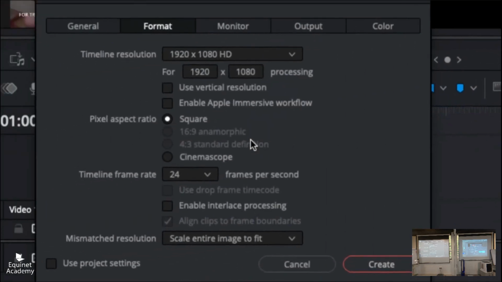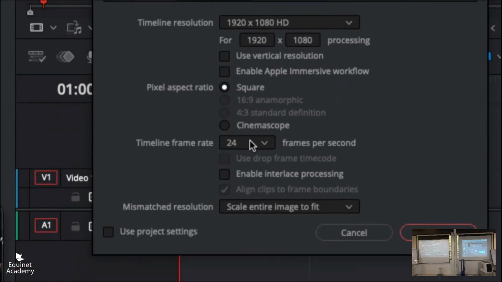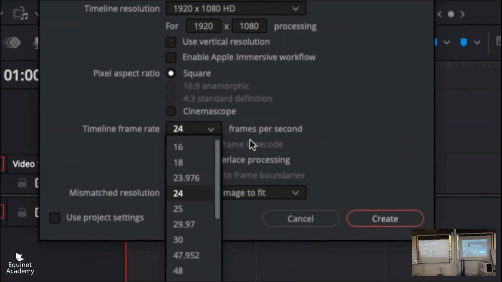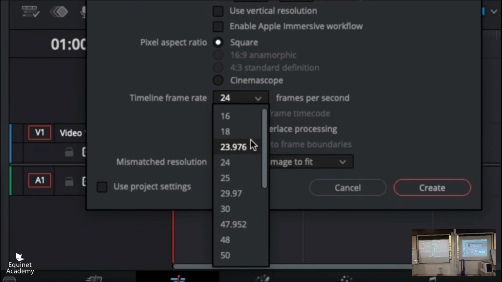But the thing I asked you to change, because the resolution can change easily, is this thing called frame rate. Frame rate is a little bit different because it is different between countries.